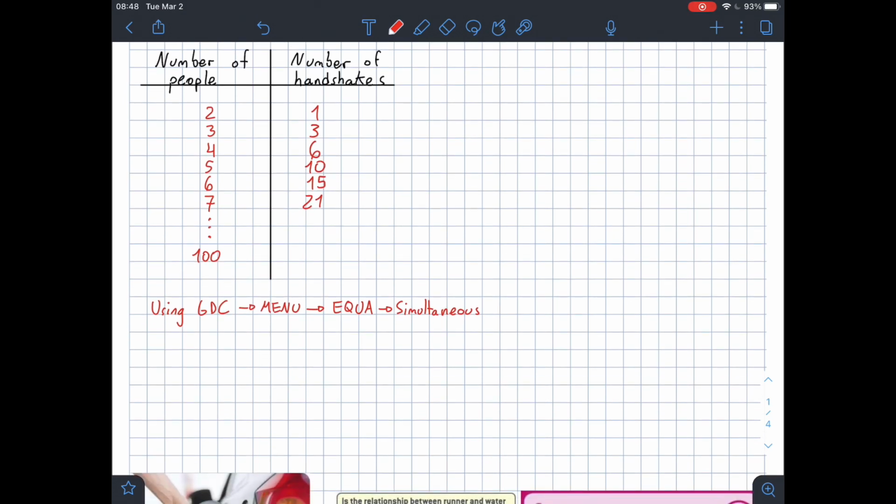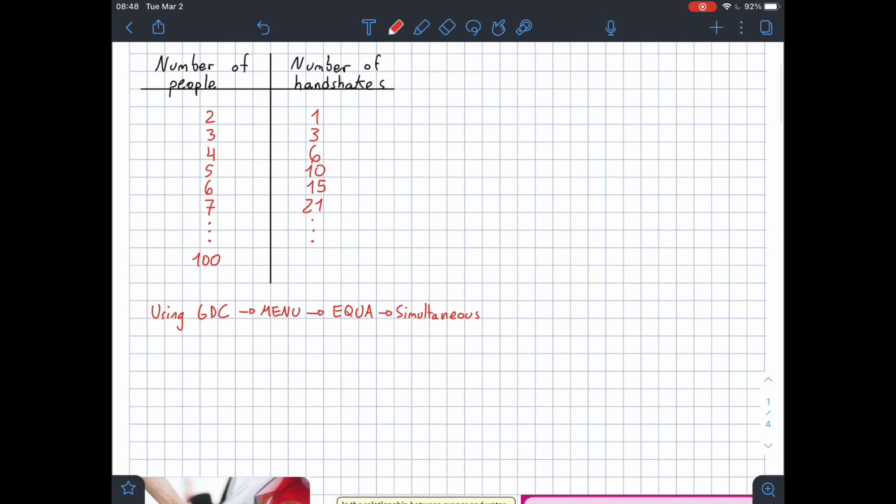So, is there a way we can generalize this by looking at the pattern from here, in which we could find a model or a function which will let me calculate the number of handshakes when I have 100 people in a room? How many handshakes do you think we can have with 100 people in a room? So that's what we want to try to answer using the concept of a function, okay? So, in case you haven't noticed any pattern yet, I'm going to show you how to find the function or the model that represents this situation over here.